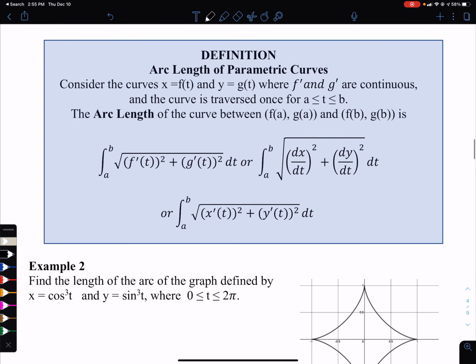And here we have it right here. So you just have to know these formulas. It's delta x squared plus delta y squared, square root, Pythagorean theorem. And when you integrate, you're adding up all those little short segments of the Pythagorean theorem. And that is how you do parametric.